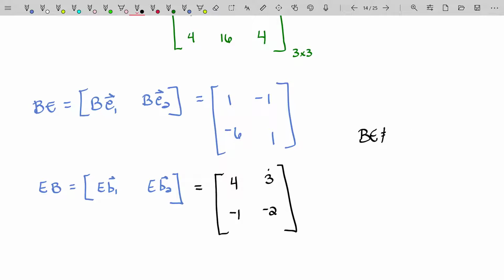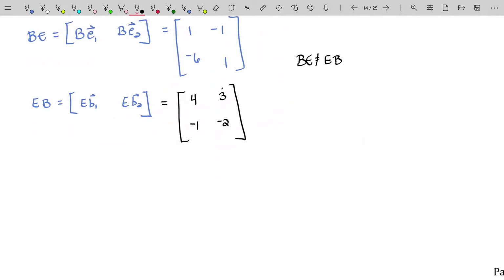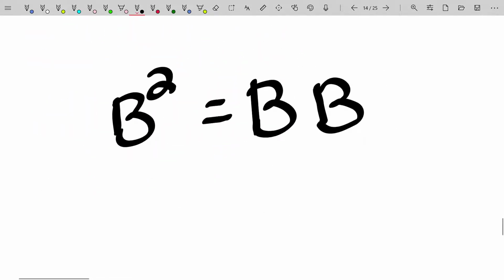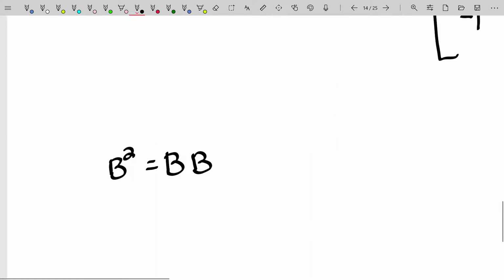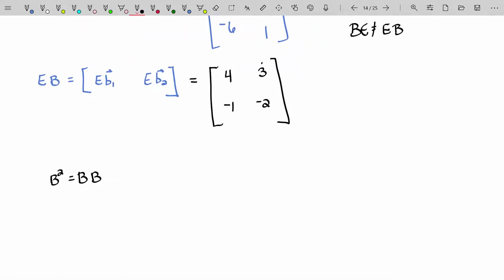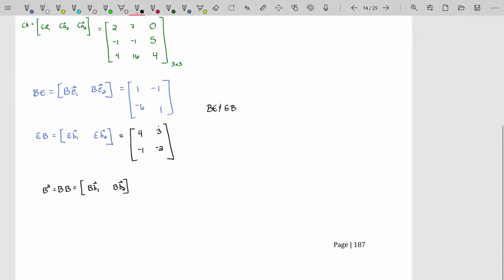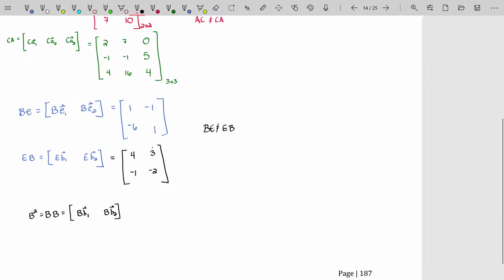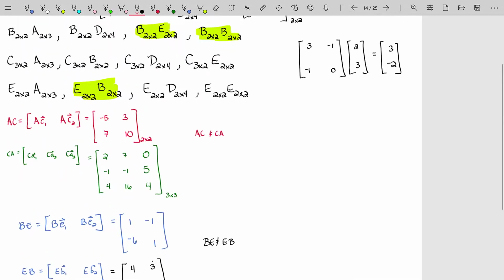It'd be good if I actually wrote that in the proper order. Finally, let's just go ahead and do B squared here. And the notation that does get used is actually that right there, B squared. It's just a common notation all throughout mathematics. It's very common to think that when you square a matrix, it just squares all of the entries within the matrix. That is not true.